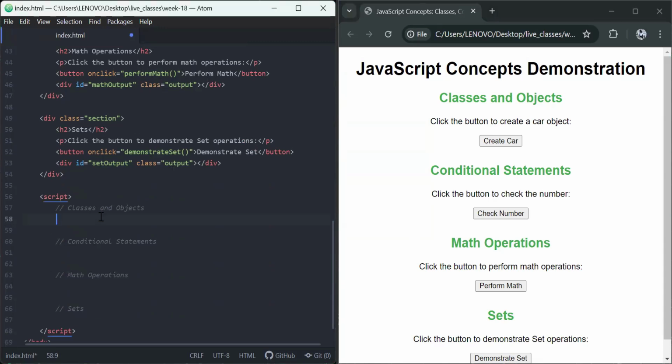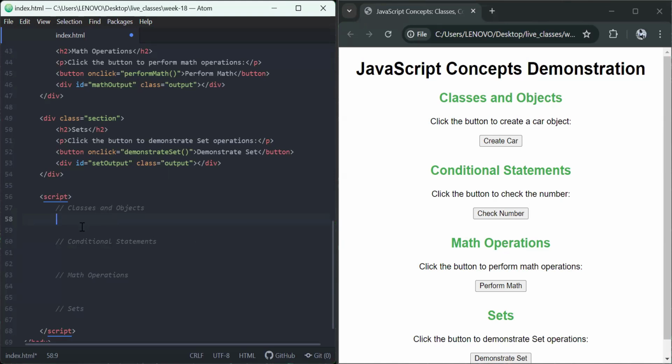So we've seen how to create classes in JavaScript. So classes are created using the class keyword. So we're going to create a class and then methods, and also we're going to create a function for our clickable button to be able to run the scripts and create a car object. All right, so let's start creating the class. Let's start from the class.